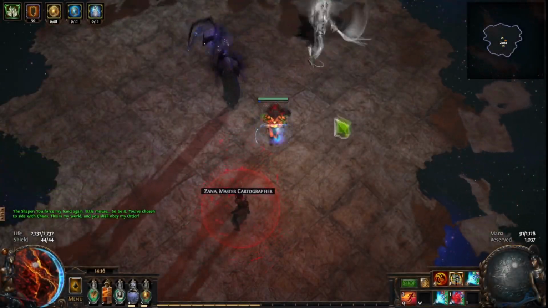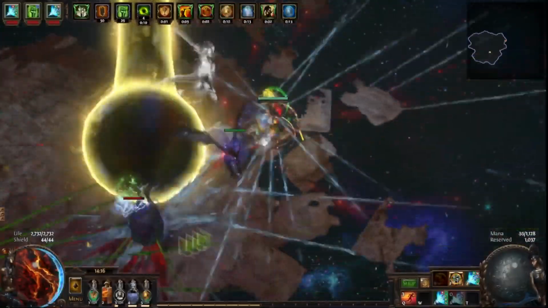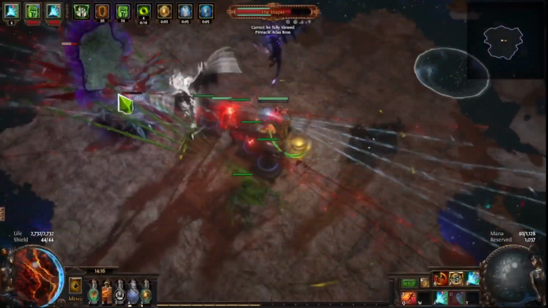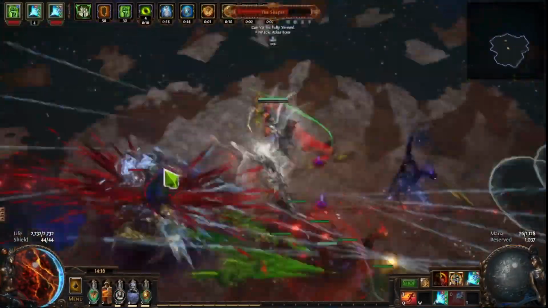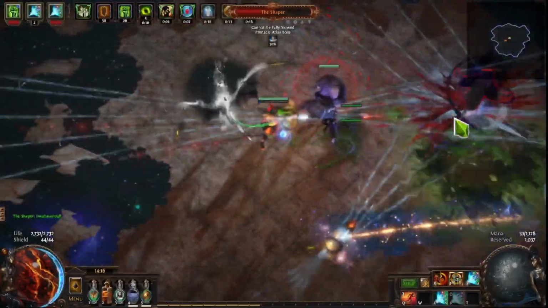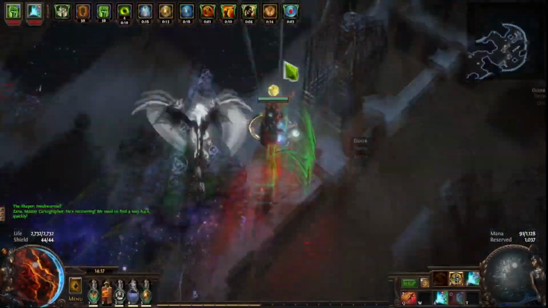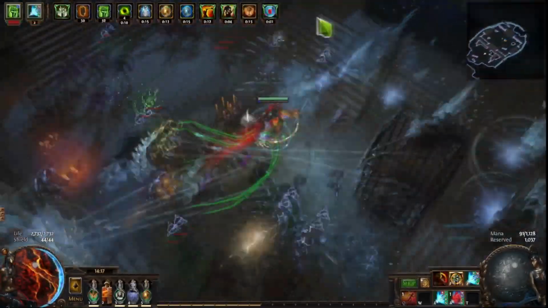Hey guys, I wanted to showcase my build for this league. It is a Poison Ice Shot Pathfinder. I wanted to play with Vol Ice Shot as soon as it came out, but I opted to do Vol Lightning Arrow instead and do Vol Ice Shot this league instead. Vol Lightning Arrow was pretty lackluster, but Vol Ice Shot is pretty damn nice.